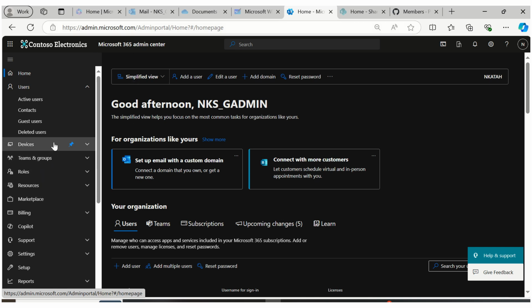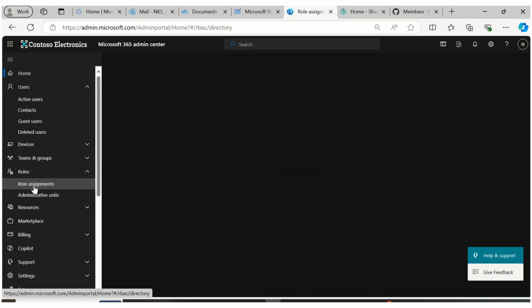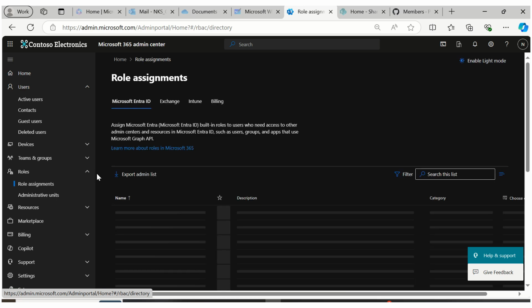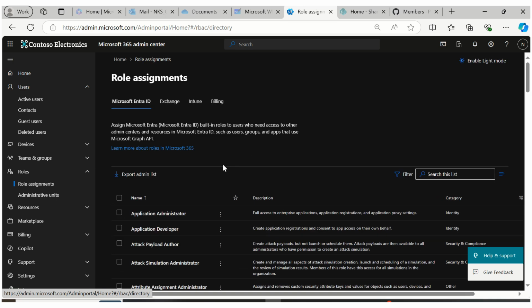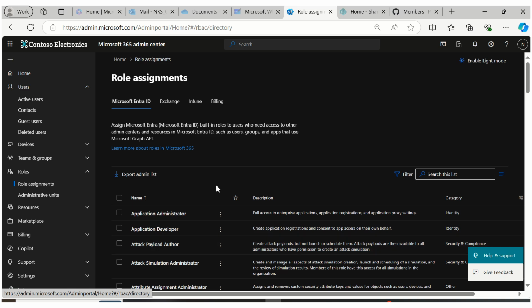So when you are in the Microsoft 365 Admin Center platform, what you would do next is to go to roles. All right, so in roles we can navigate to role assignment, where we administer or assign specific roles to different administrators or ITs in our organization.